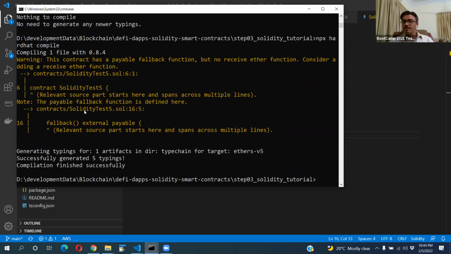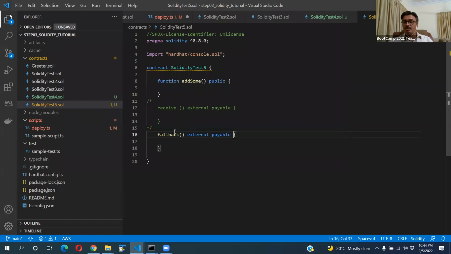Maybe in future they might convert it to a compilation error that you must provide both receive and fallback. So at this moment, whenever you provide the fallback function, they recommend you to add the receive function to receive the payment, not the fallback. But it will work fine. You can send the funds to only the fallback function.